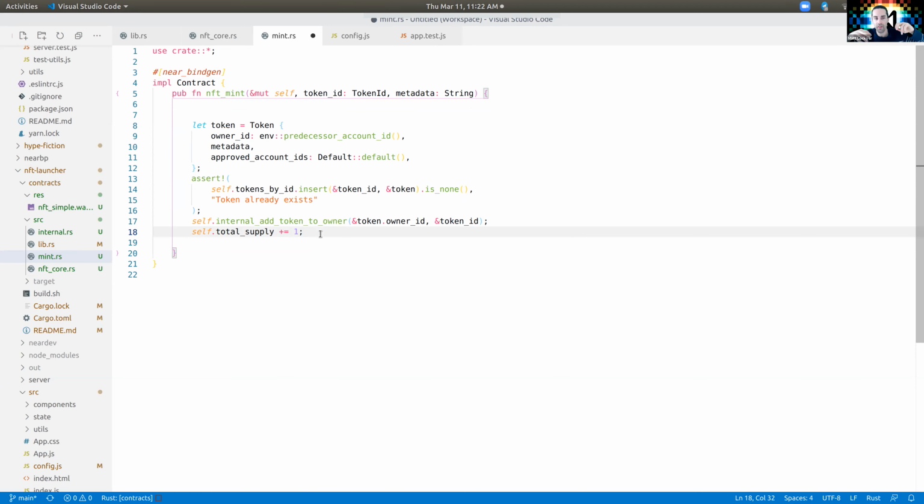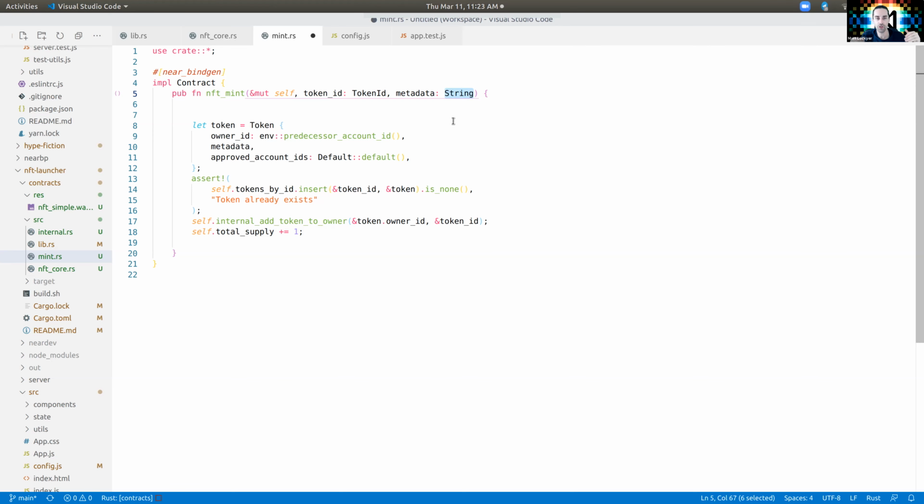But the problem with that is the storage inside the smart contract, the storage of the data structure. For example, you have to store the token ID and the metadata string. That storage is rented by the smart contract itself. And what do we mean by rented?